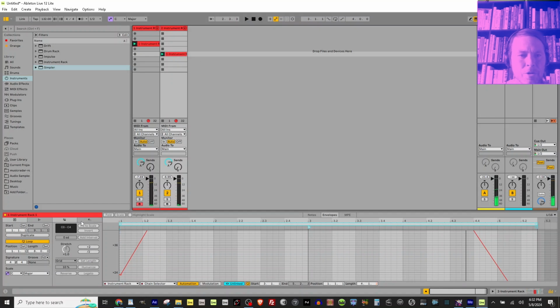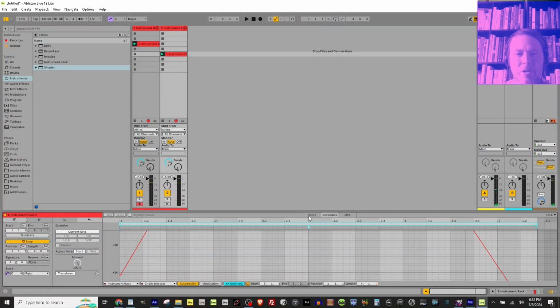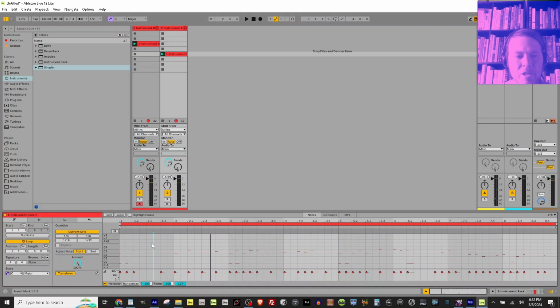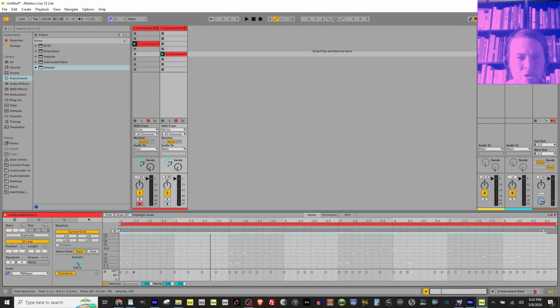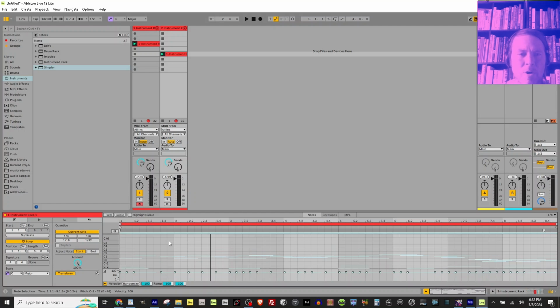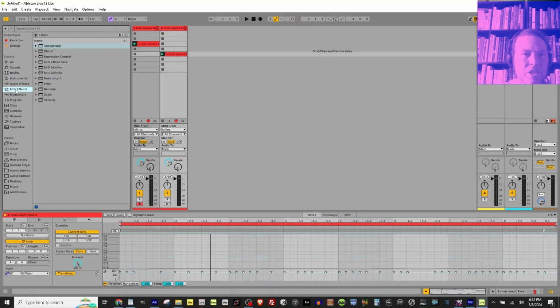Okay, and then what we'll do is we will go to notes in this one. Whoops, that's over here in 12. And we'll select all these and let's stretch them out, and let's use shift and down arrow to take them down 2 octaves. Okay, and then let's add an arpeggiator to this one.